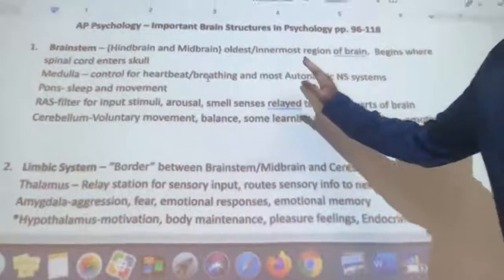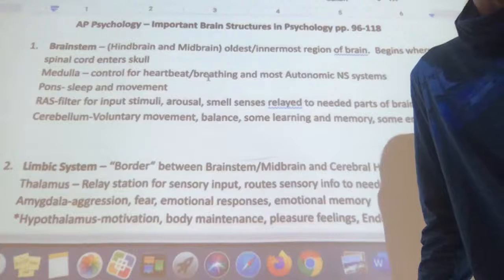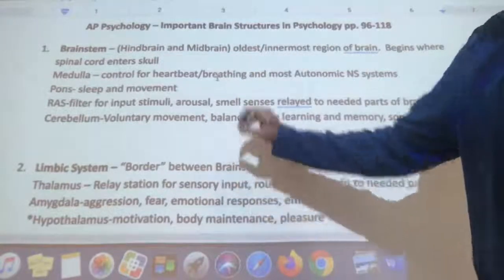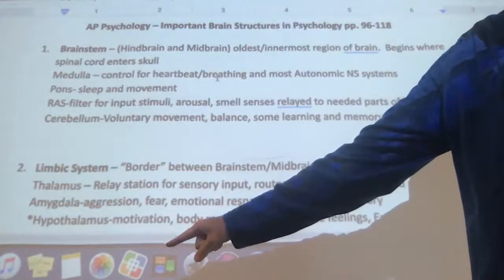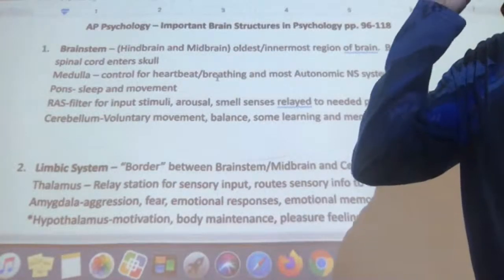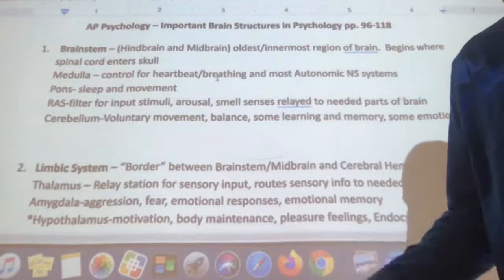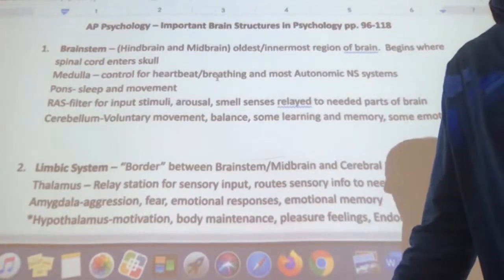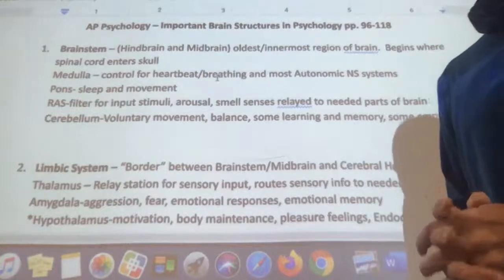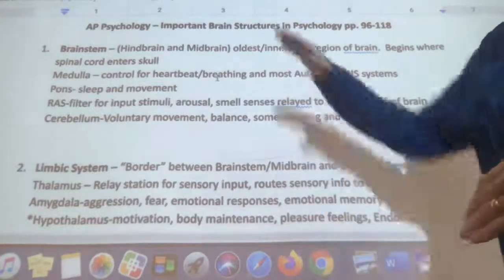On the doc, I've created a guide that goes along with how the book organizes the structures of the brain important to psychology. The book chooses to focus on three main areas: the brainstem, the limbic system, and then the cerebral cortex and cerebral hemispheres. These three areas cover the structures that really relate to psychology — our behavior and mental processes — that we'll be discussing throughout the rest of the year.